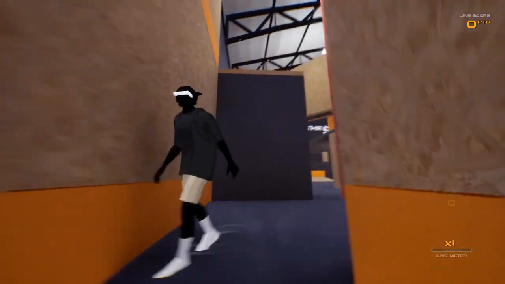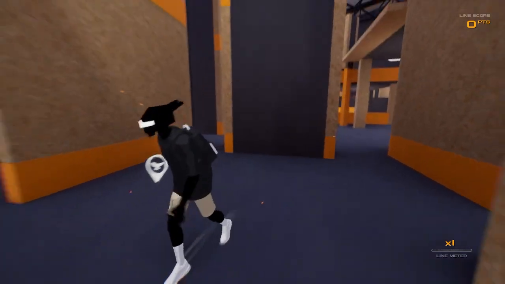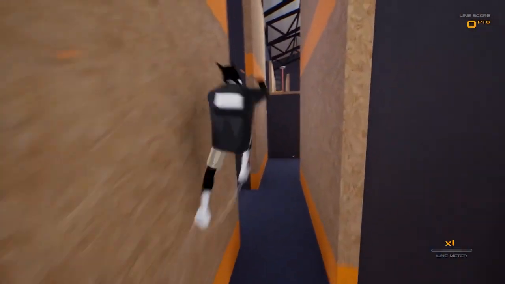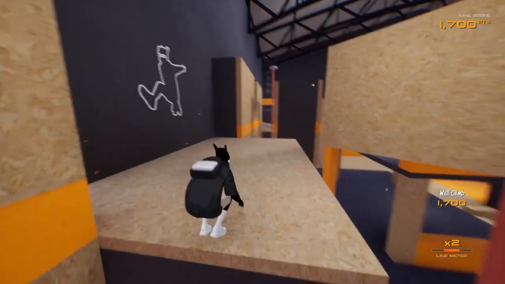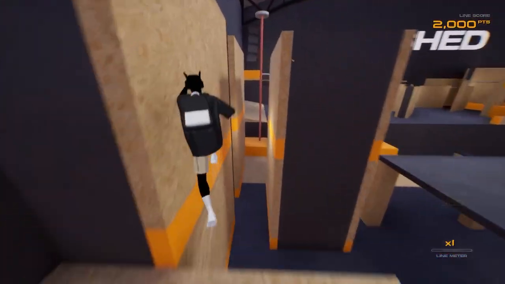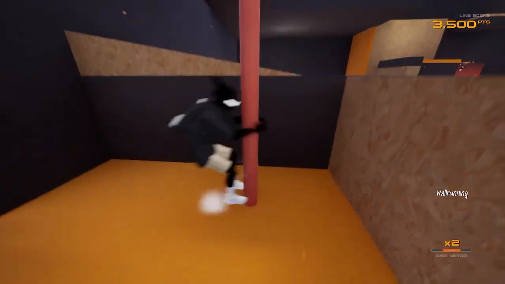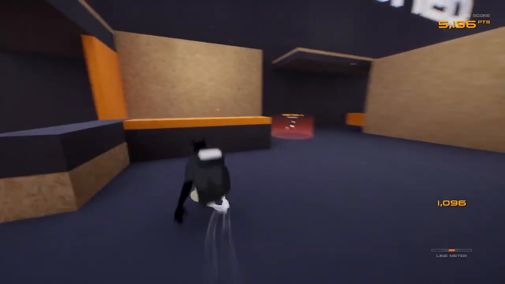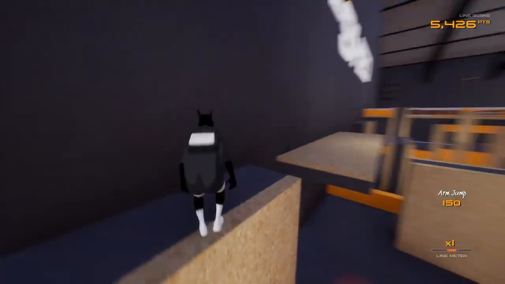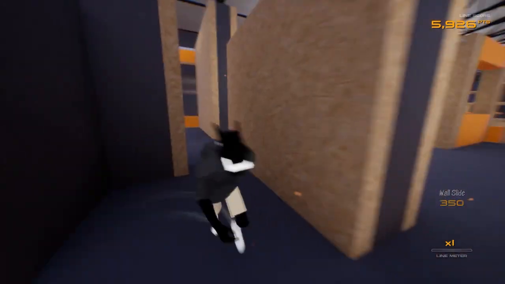Oh, no, I didn't want to flip. Okay. I think we can do this though, actually. I was trying to do there. Yep. Excellent. Okay, let's go this way this time. We didn't go to the left.